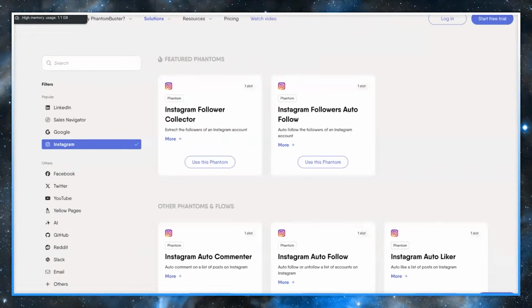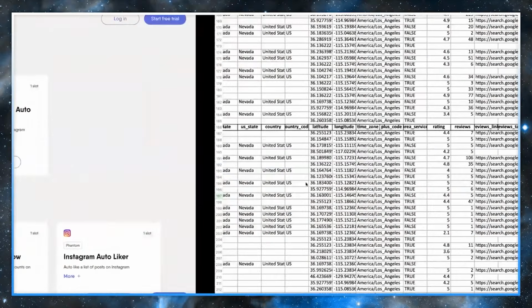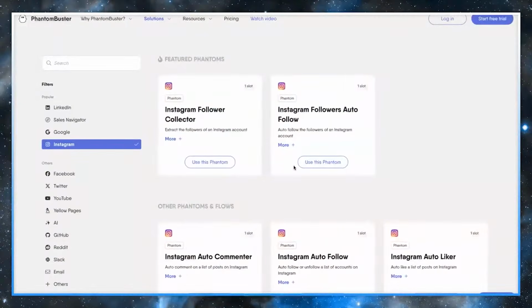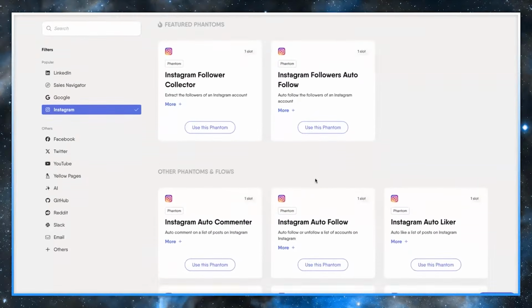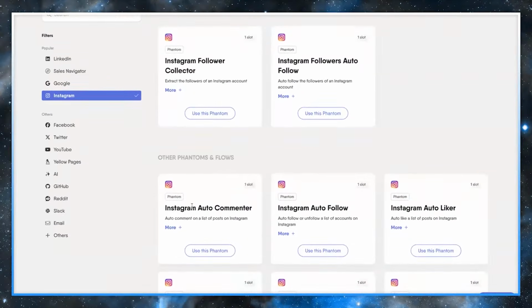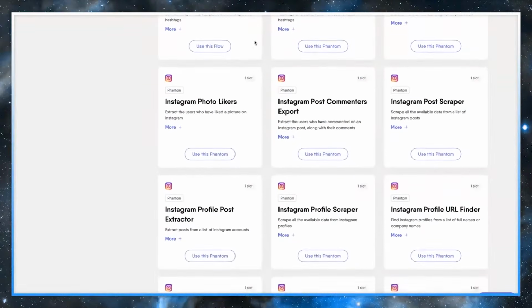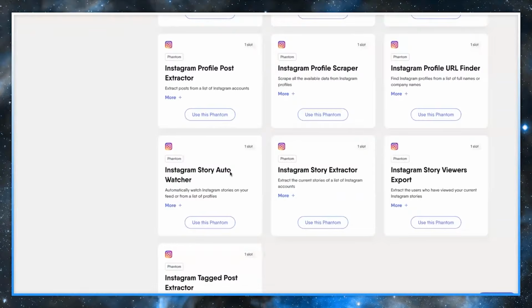So what I like to do is, if you're going to reach out to them on email or DMs or anything, again, using the same list. So we're talking about this list. Find the people that have Instagram, and you're going to import the same list. This is how we get maximum return on investment. You import it to a tool like this, and then it will automatically comment on their Instagram. It'll automatically follow them. It'll automatically like their posts, right? And you can use something like this to even like their stories, like right there, story auto watcher. So you don't have to sit there on your Instagram. It will automatically watch that story and heart their stories.